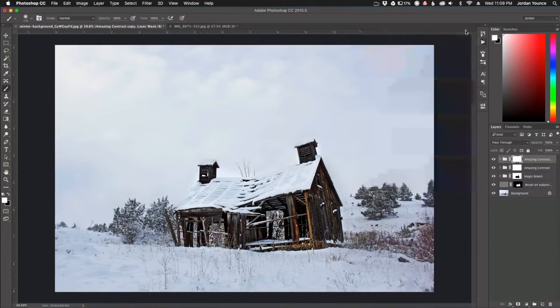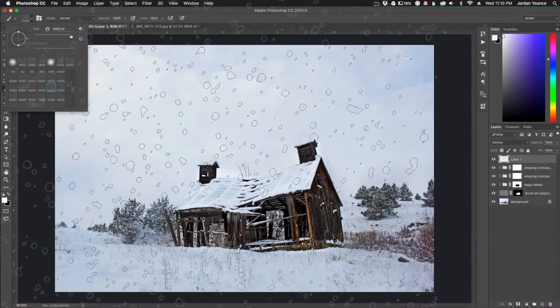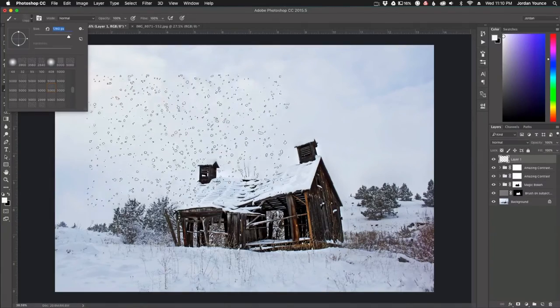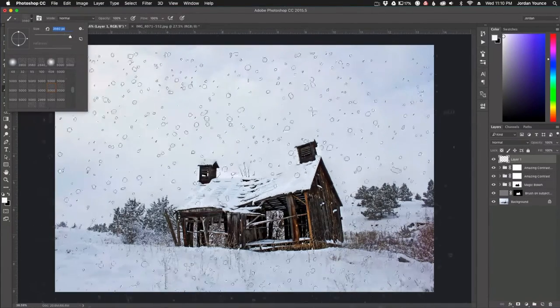So I'm just going to minimize the actions panel, and I'm going to get a blank layer, and I'm going to go over here to my brushes, and I've already installed the Winter Illuminated brushes here. So I'm going to scroll all the way down to the bottom, and I have all of these brushes here, and I'm just going to click this one right here. I'm just basically testing out which ones I want to use. So I'm just going to click these, and you can see the kind of effect it gives to the brush here. So I'm just going to keep enlarging it till I get a good amount here.